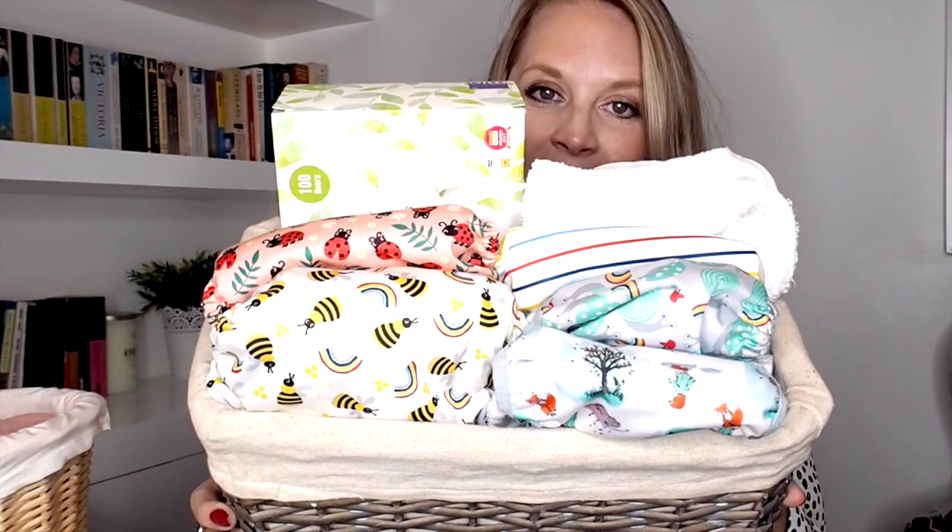I'll tell you all about the nappies we are using — this is our current nappy setup. I have a basket that I keep in our living room, keeping it accessible so I can easily grab a nappy when it's time for a change. Just a little disclosure: I've been sent a few of these nappies, and I've also bought some new and some secondhand. My stash is a complete mix, and using secondhand is a really great way to build your stash — they are quite expensive new but sell on really well.